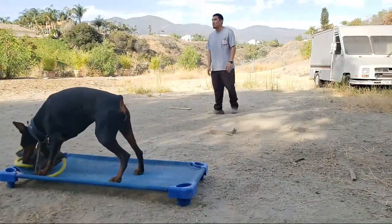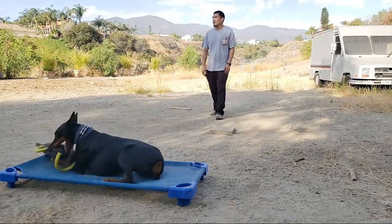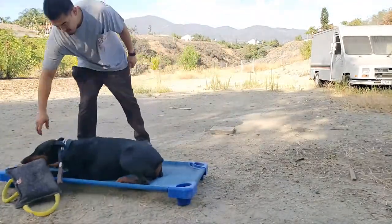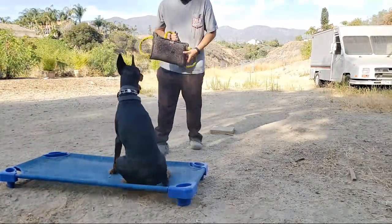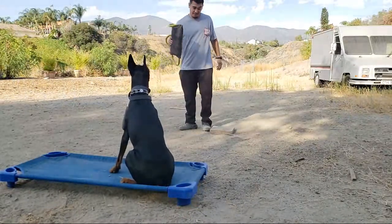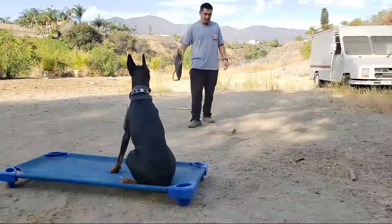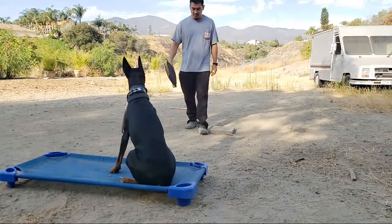It's got to be controlled bite. It can't be chaos, you know? As long as she's biting and holding, she's good. Out. Out. Now to the dog, this is playtime. This is all play. We're wrestling right now. We're playing WWE. We are wrestling. She's having so much fun.